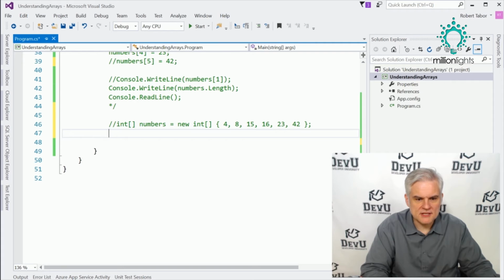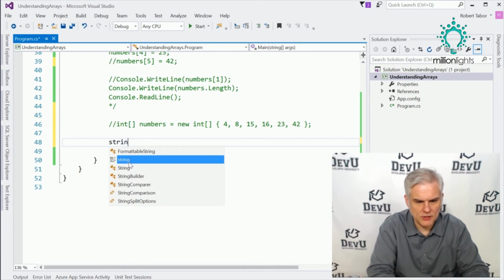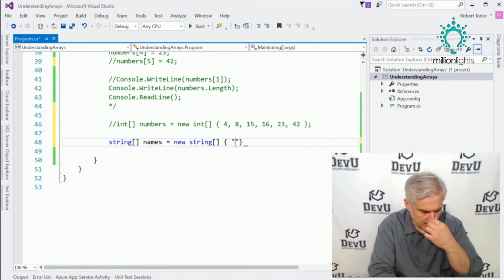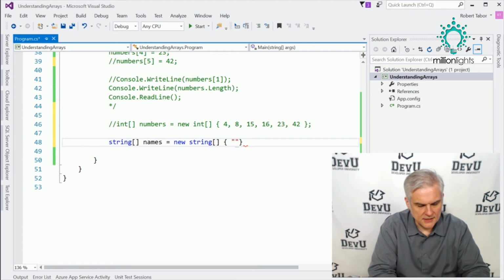And we've been working specifically with integers, but what if we were to work with strings? How would we go about doing that? Well, same sort of idea here. In this case, we want to give it a number of literal strings.